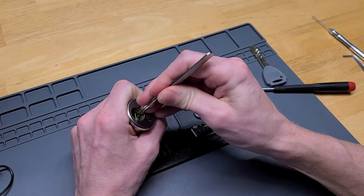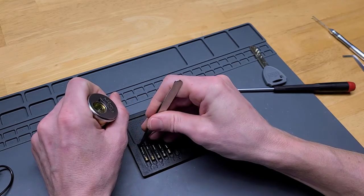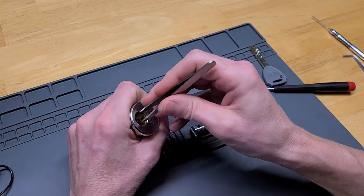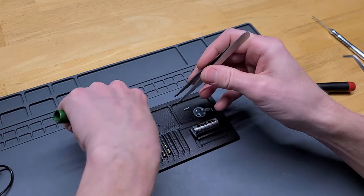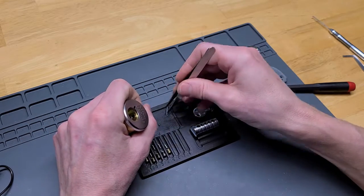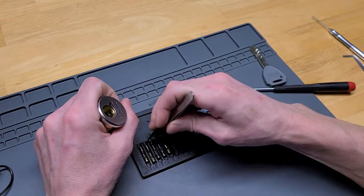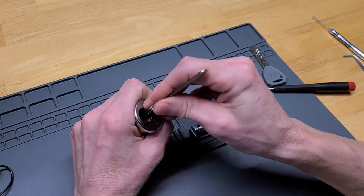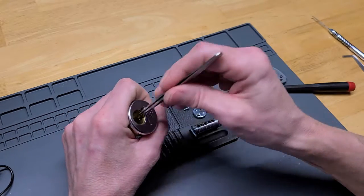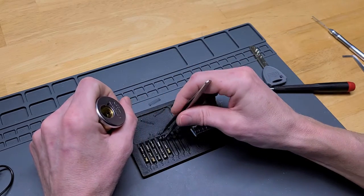Get the driver pins out. Pin 1 is a spool. Pin 2 is standard. Pin 3 is a spool. Pin 4 is a spool. Pin 5 is a spool.